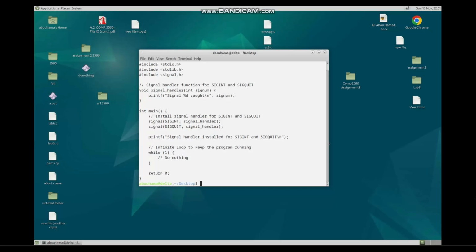Now in our main function, we're going to install the signal handler for SIGINT and SIGQUIT. For SIGINT, I pass it the signal handler. For SIGQUIT, we set the signal handler as well. And we're going to print signal handler installed for SIGINT and SIGQUIT after installing these two. And then we're going to keep looping until we're forced to pass in the signals.